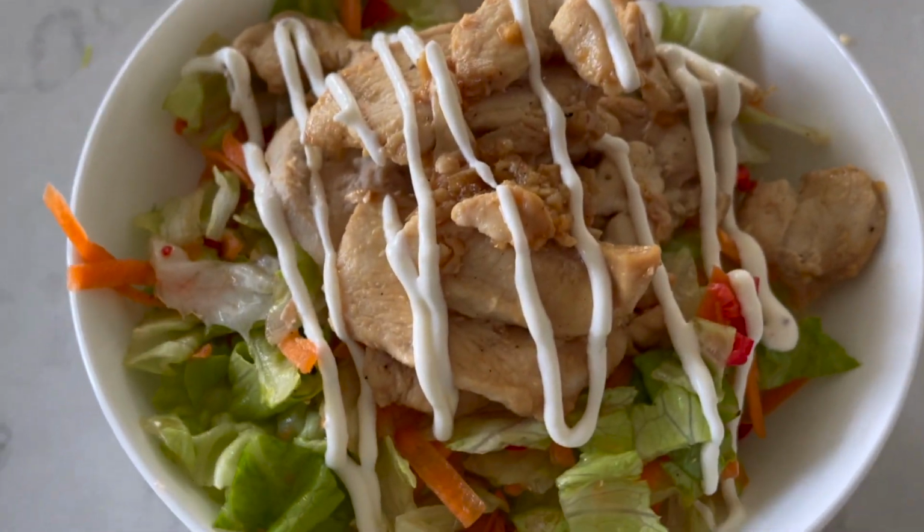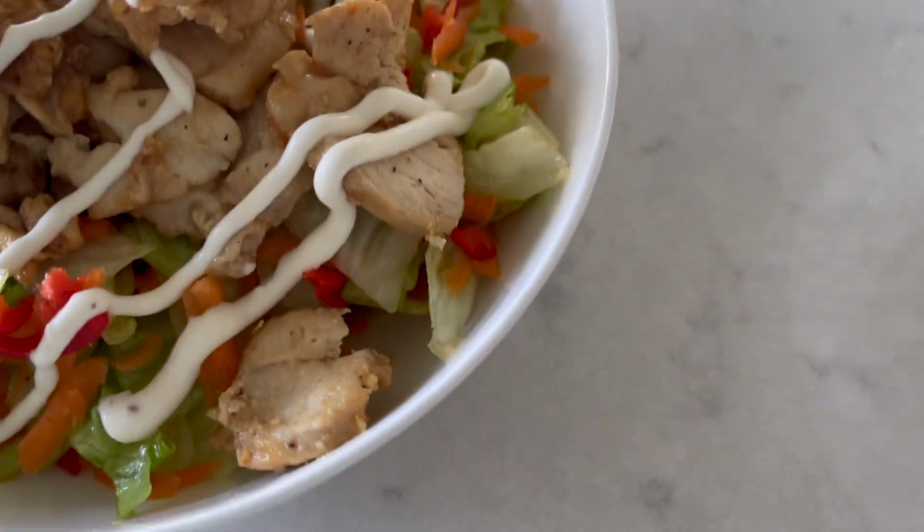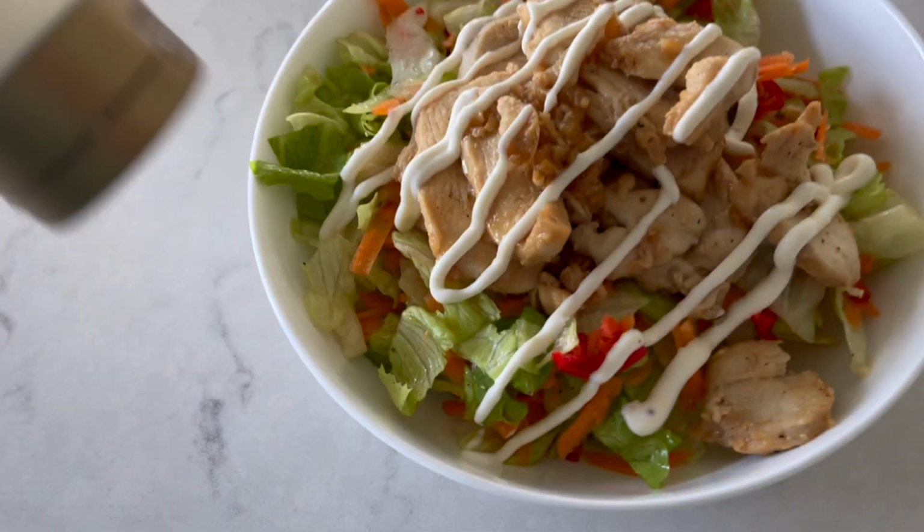Here she is, all done. Honestly, the most simple salad ever. And of course, had to put garlic aioli on the top. Like, hello. Who doesn't love garlic aioli?